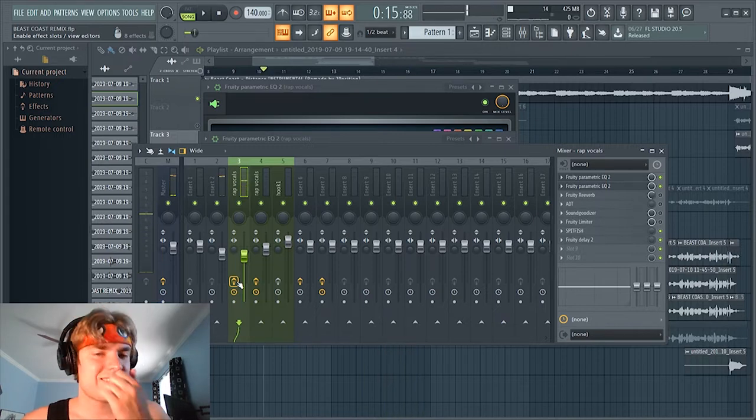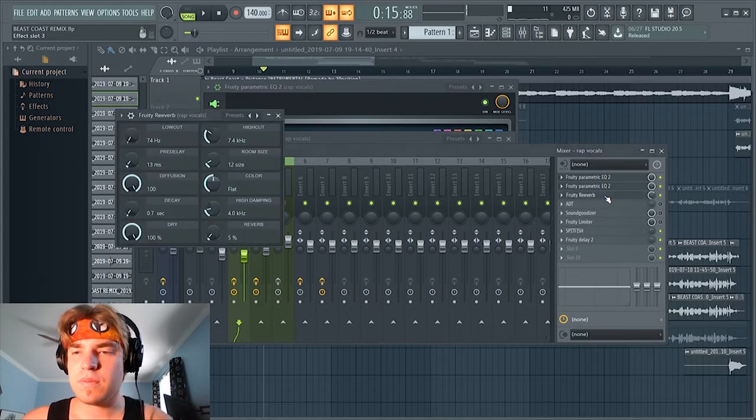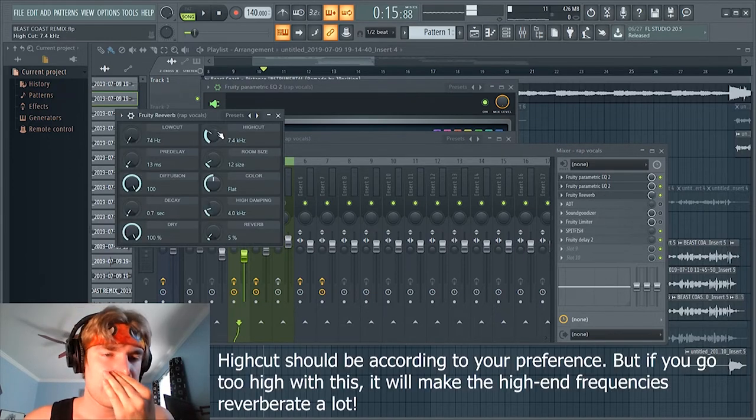So, yeah, it's sounding pretty good right now. Now just add a little bit of reverb, right? So just use reverb. High cut, you just want to have it around like 7.4. And then the reverb, you just want to keep it pretty low.